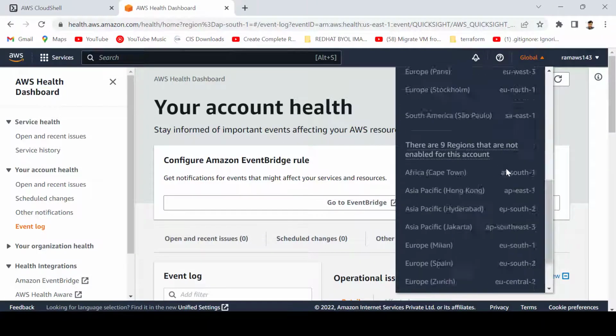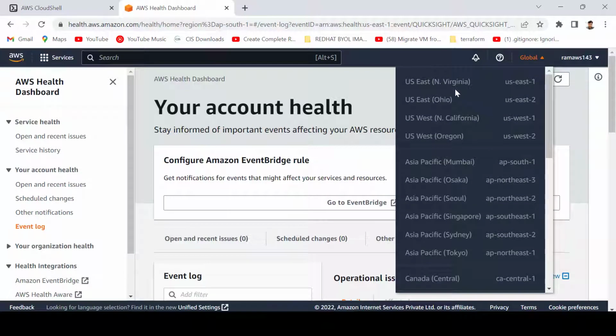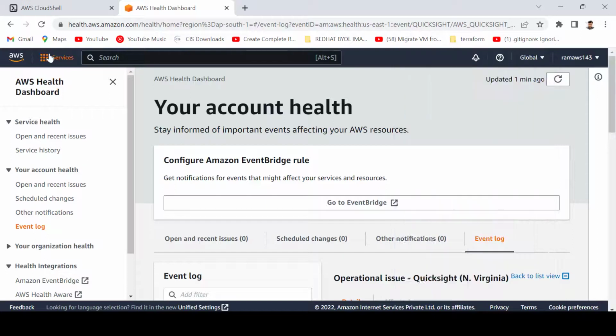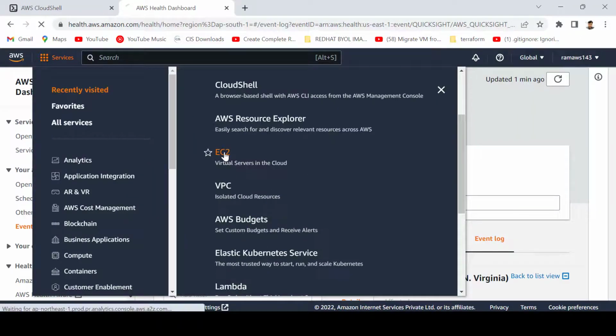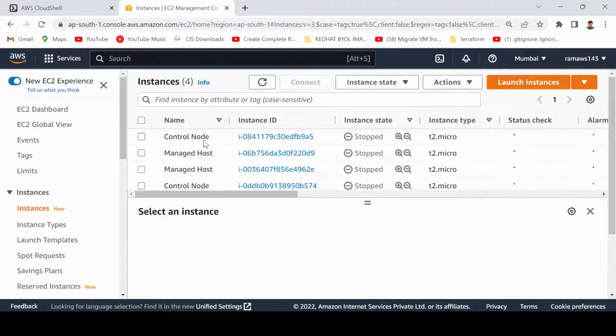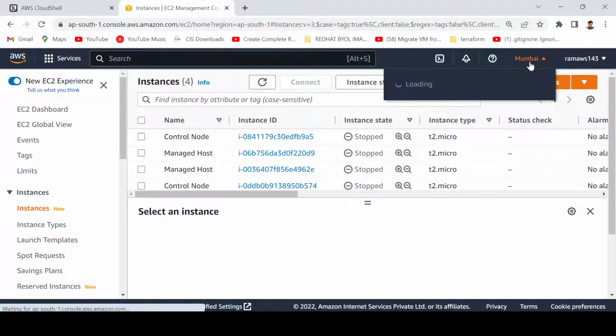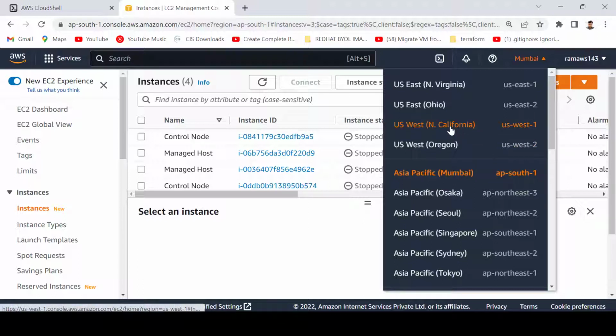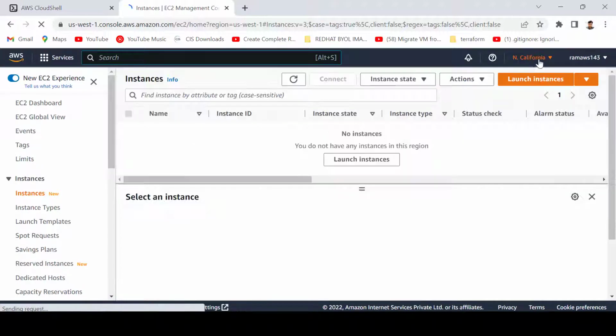Let's suppose I want to place my server in America. Then you have to go to the EC2 instance. Right now whatever instance I have, I have created in the Mumbai region data center. But if I want to create one in, say, California, then you just select the California region here, and it would be in that region.